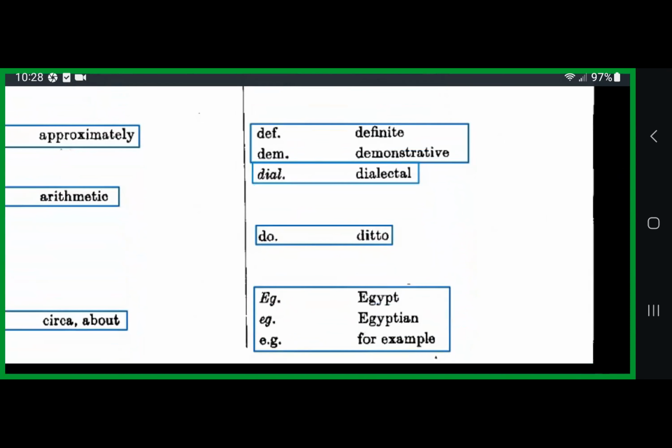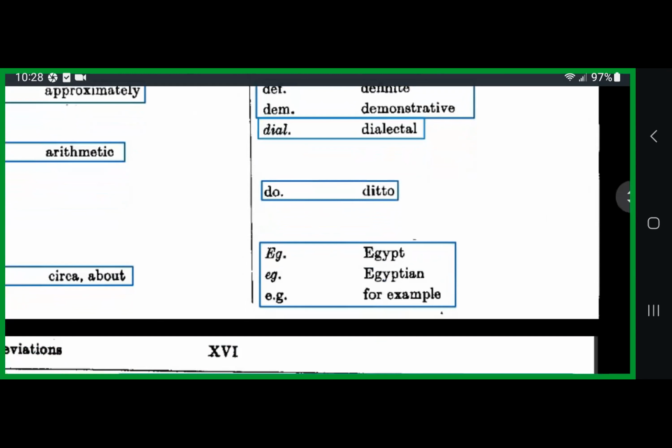This shows up a decent amount, I mean, here and there in the dictionary. So DO, well, maybe not that common, but it does show up. Ditto means the same as what is mentioned previously. So if you ever see a DO dot, it just means that what was mentioned previously is the same thing that's there. Egypt, obviously, for region-specific vocabulary, EG dot.